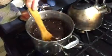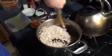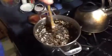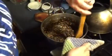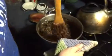All right, off, turn the heat off, turn the timer off. In goes the stuff. And that's the oats? That's the oats and the peanut butter. Stir, stir, stir. Now, the reason that I did not move the pot off of the burner is because I have gas. If you have an electric burner, you're going to have to remove the pot from the burner at 60 seconds. You have gas.